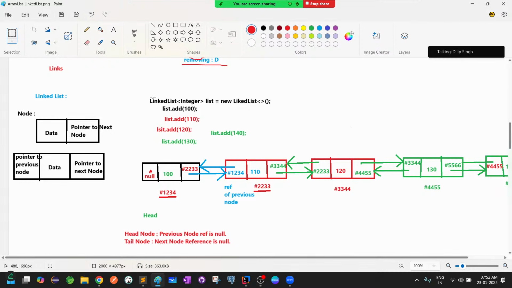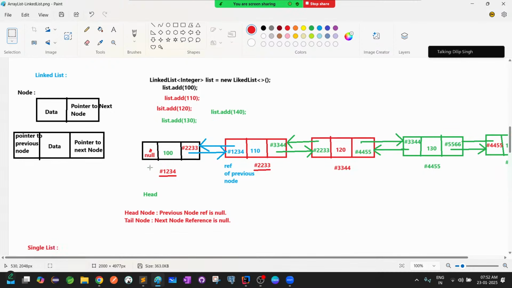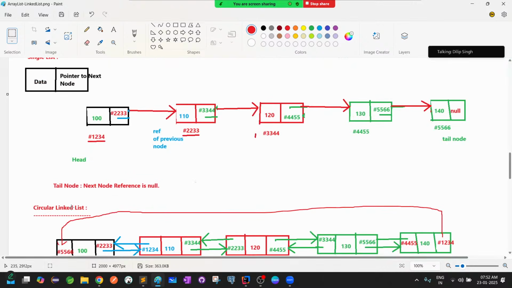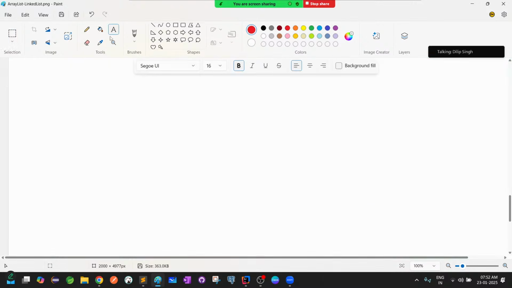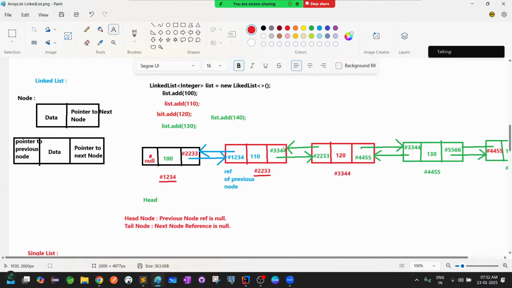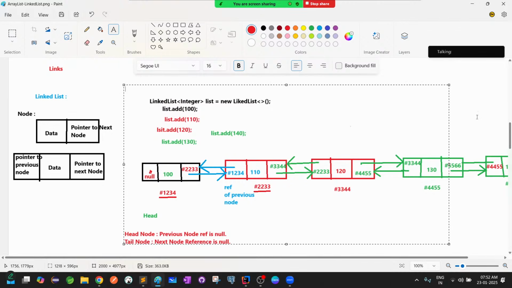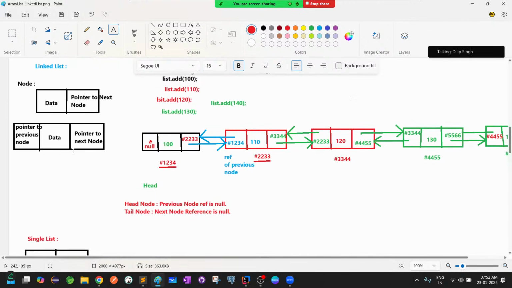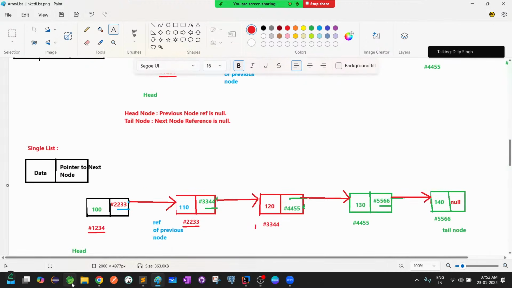And in Java by default, when you create a linked list object, internally is it going to create a single linked list or a double linked list? In interviews, they will ask you. So when I create a linked list object, is it going to create option A double linked list, option B single linked list, option C circular, option D none, or all of the above, something like that. So then you have to be specific. Okay, so this is the difference between linked list, single linked list, double linked list, and circular linked list. Now let's come back to the operations.